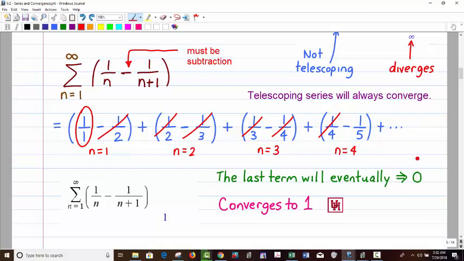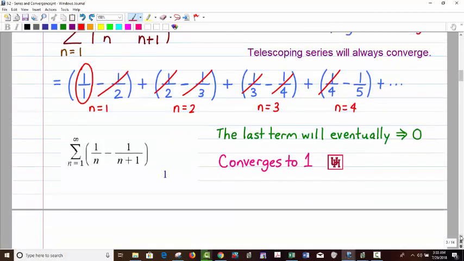What's going to affect the sum is the 1. Sometimes there'll be more than one term, and I'll tell you how to tell that in a minute too. But that 1 over 1 is not going to cancel. It's there. You see how they cancel, but this one fades away. The 1, so you add up whatever remaining terms are there. So we only have one term, which is 1, therefore this telescoping series will converge to 1. And Maple also agrees with that. Fantastic.